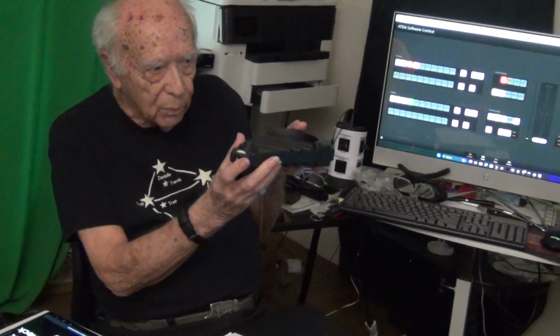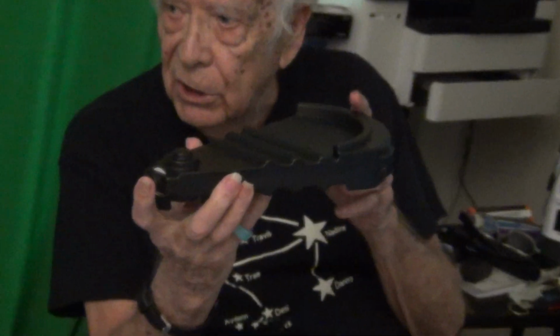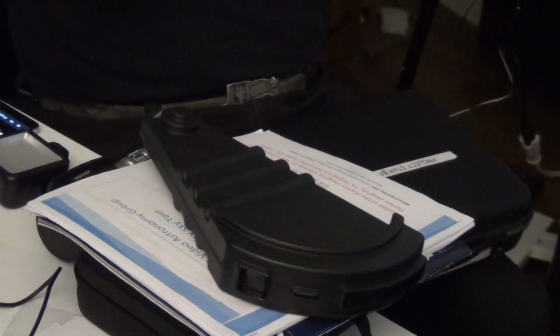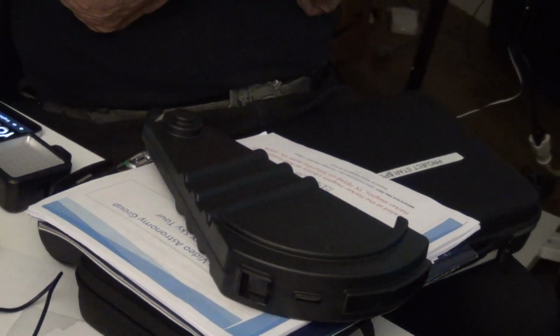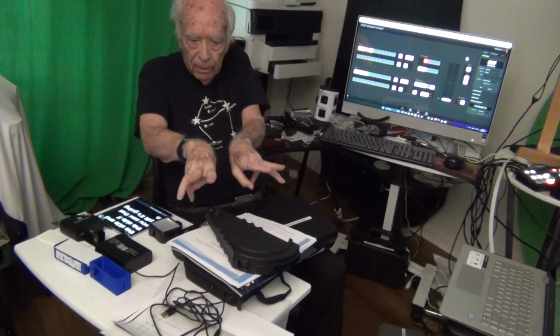Now, here, let me think how to do it. This is kind of what I want you to draw. You have a light source somewhere here. You're looking at it. The diffractor, if you look straight, Lisa, listen now. If you look straight, you're going to see more than likely just white light. You got it? Okay.